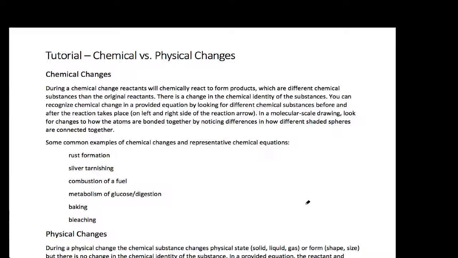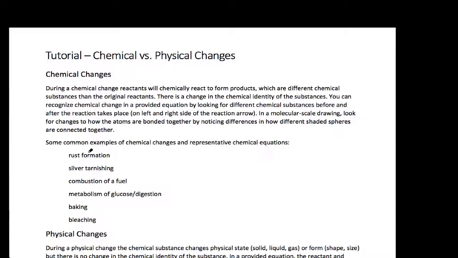There are two kinds of changes that chemists are usually interested in, and these are called chemical or physical changes. So chemical changes are due to chemical reactions. A reaction is where you have one chemical to start with, and through the change, it turns into a different chemical. So, for example, let's look at rust. Rust forming on a piece of metal. The metal changes, usually due to oxidation, so that there's a layer of rust on it over time.